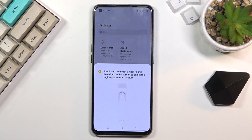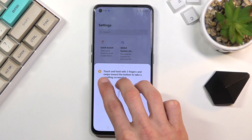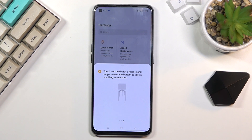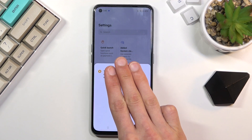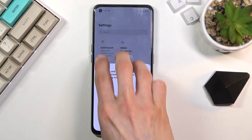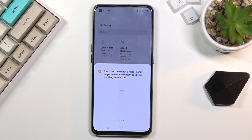Then we have the hold, which allows you to craft a partial capture instead of the entire screen. But this is not necessarily the easiest one, because your three fingers need to swipe almost at exactly the same time off the screen at the bottom. If your fingers aren't ending at the same place, you have to do a really precise swipe down — it's not a very good method.